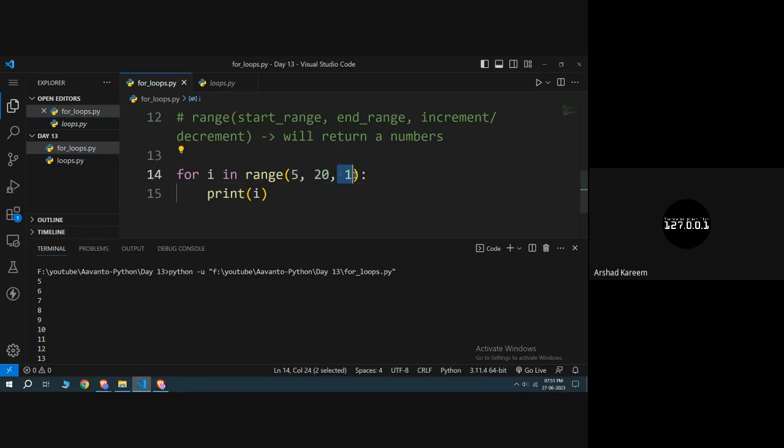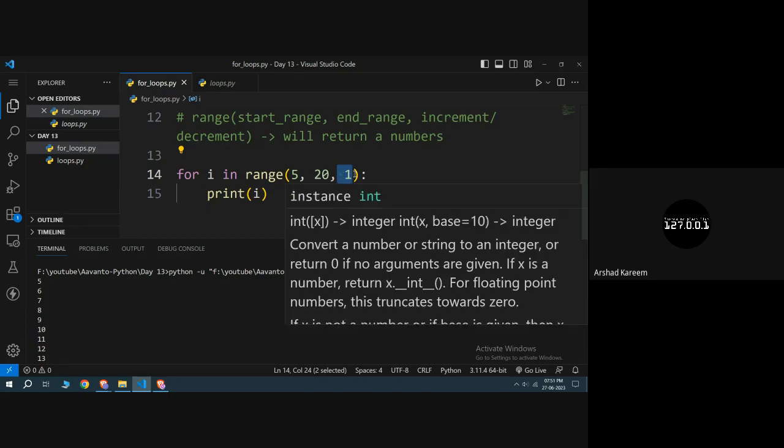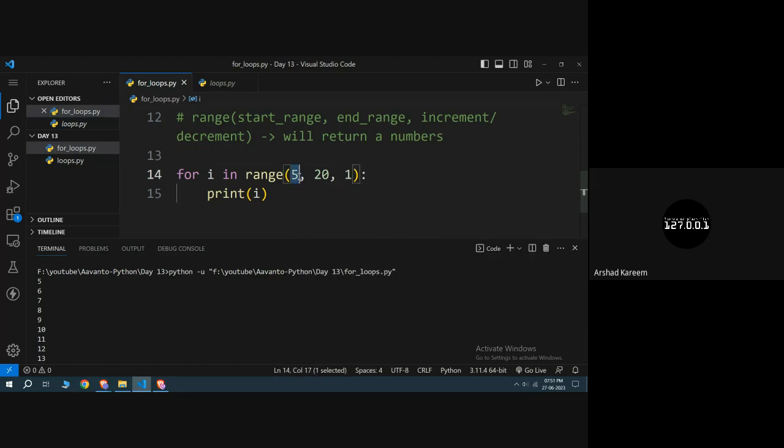Now you can see that by default the increment is 1. This increment is also a parameter in the range function. So by default the increment is 1, which means first 5 will be printed, after that the increment will happen. What is 5 plus 1? 6, right? So again I got 6 as output. By default the increment is 1, so what is 6 plus 1? 7. Now what is 7 plus 1? 8. Like this my range function will give me numbers, and like this it will perform the increment. In case I mention 2 here, now see what will happen. If I run this program, first I got 5, yes, because my starting range is 5, right? After that I got 7.